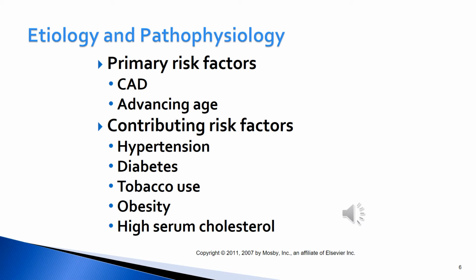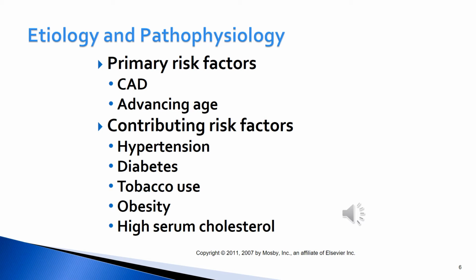Diabetes, tobacco use, obesity, and high serum cholesterol levels, in addition to coronary artery disease, advancing age, and hypertension. All of these have to do with vascular issues. Especially with diabetes, there are a lot of micro and macrovascular complications associated with diabetes, and you will get into that a little bit more in a few weeks as we cover diabetes.